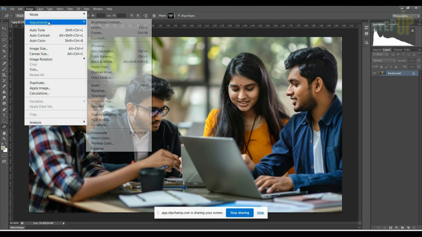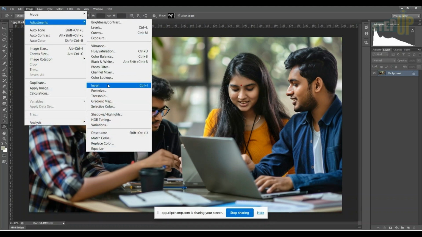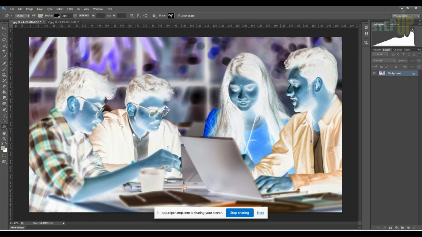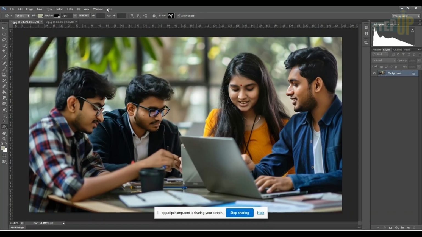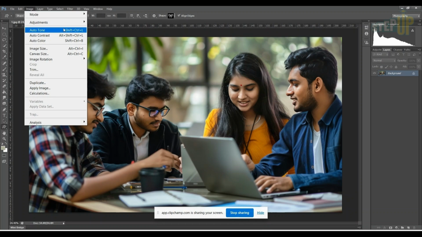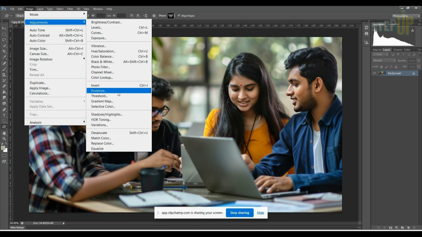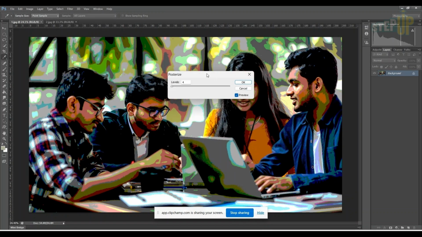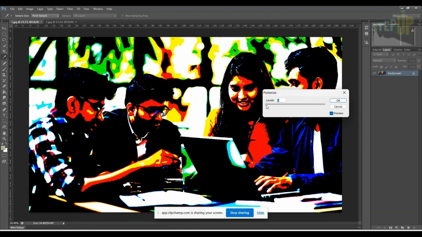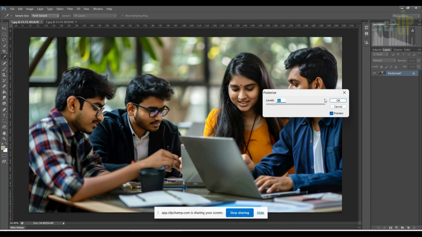Then we have invert. Next we have posterize, where you can see the effects which we are able to generate.